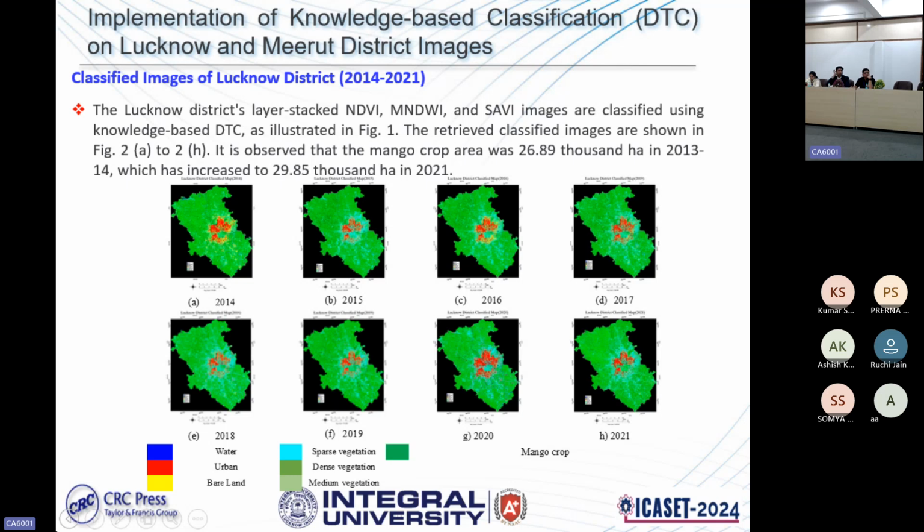Red color is urban area, blue is the water body, yellow is bare soil. There are 3 greens: one is turquoise color, this is sparse vegetation; light green is for mango vegetation, and deep green is for dense vegetation.